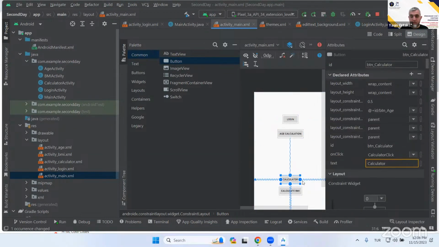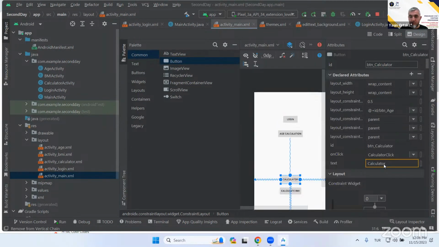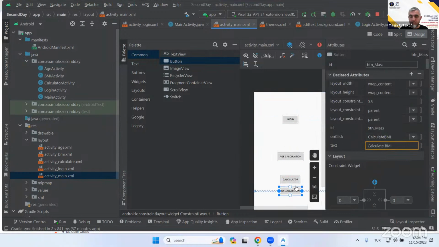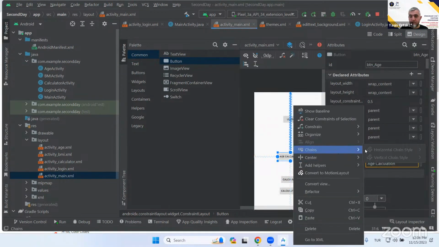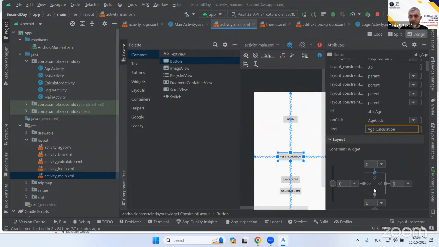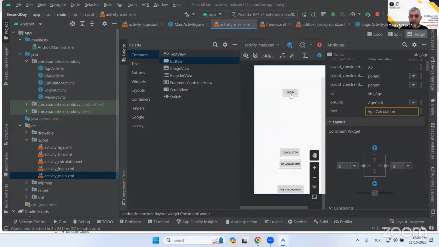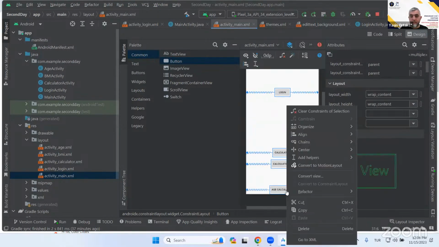So we should break the chain for each one. For this one also, I am breaking the chain, removing all these constraints. Choosing all of them and creating a vertical chain again.